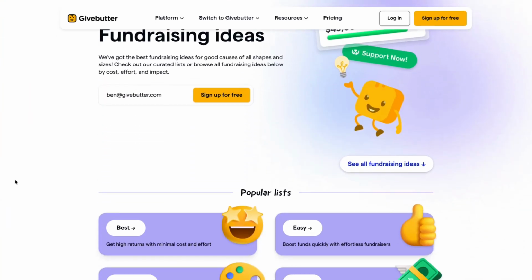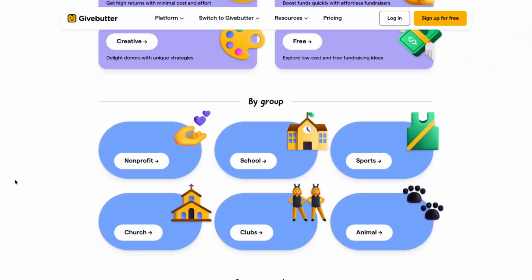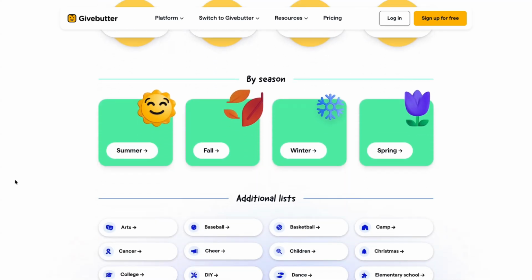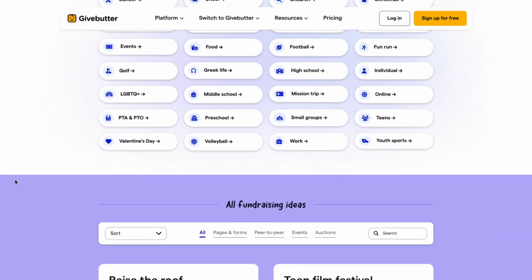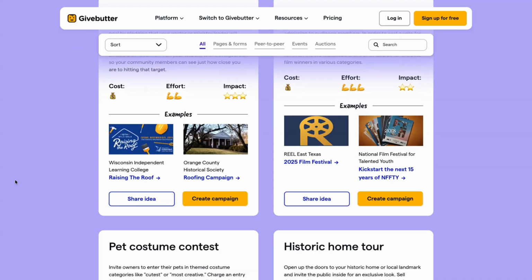As a part of the campaign, we relaunched our Fundraising Ideas Hub, which now includes over 400 real fundraising ideas. These are based on things that real nonprofits have done or are currently doing. Now, my role at GiveButter is mostly video production, promotional videos, demo videos, educational content. So for Changemaker Summer, my main task was creating a sizzle video to help get the word out.